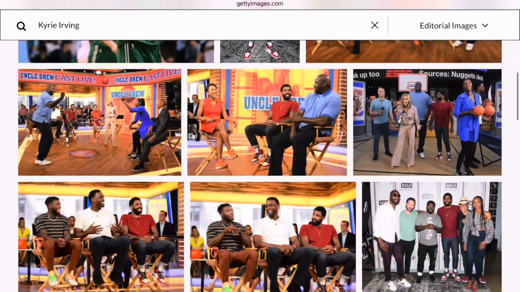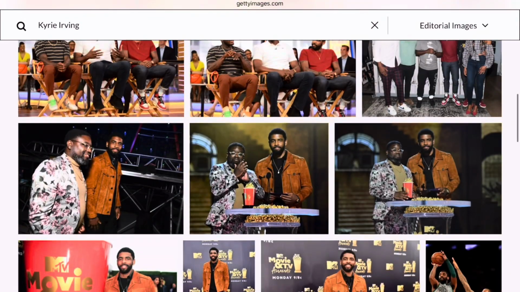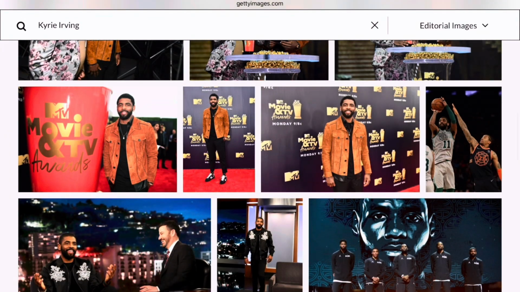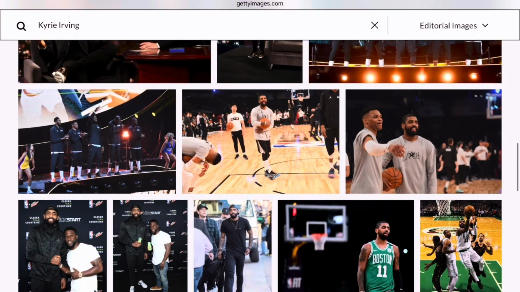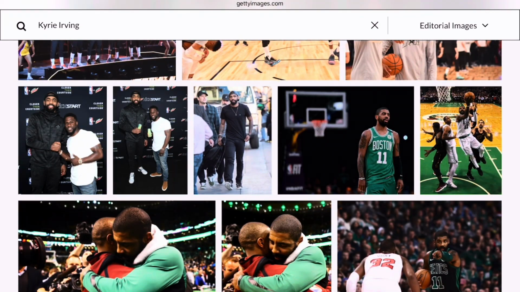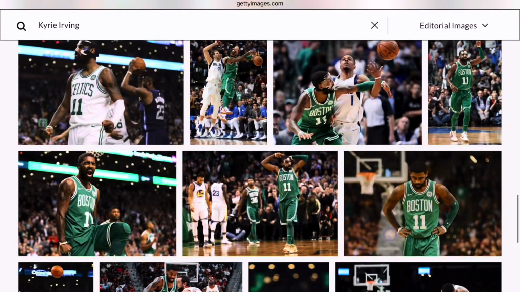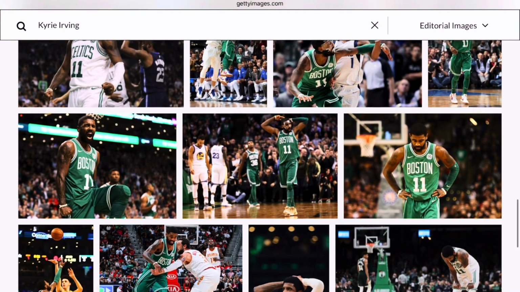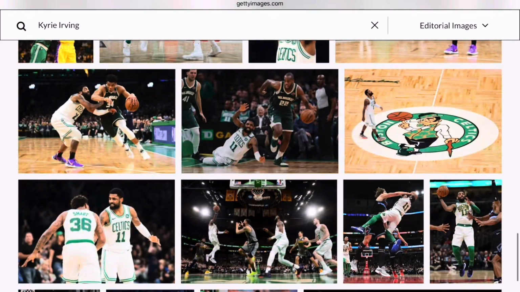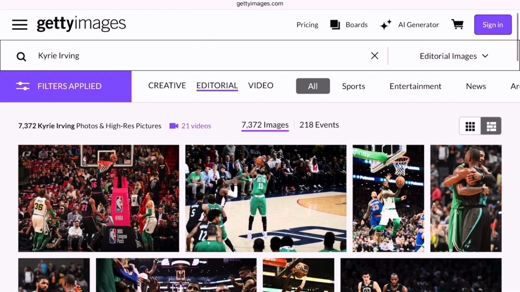through and look here. A lot of this stuff is extracurricular to the NBA, as you can see here, a lot of interviews and other stuff. This is before Kyrie was kind of blackballed. Okay, here we go. We're getting into some more gameplay images. 100 pages, right? So that's quite a lot.